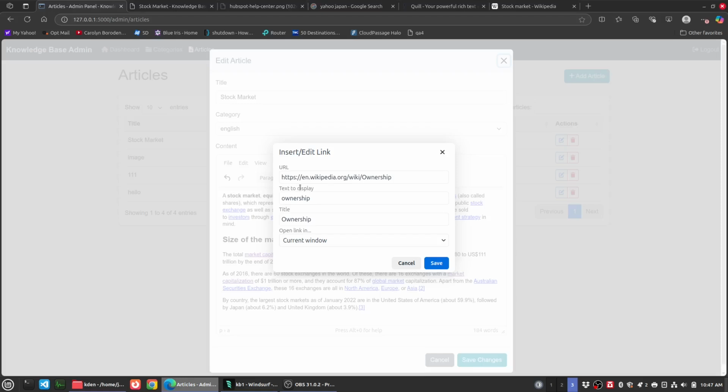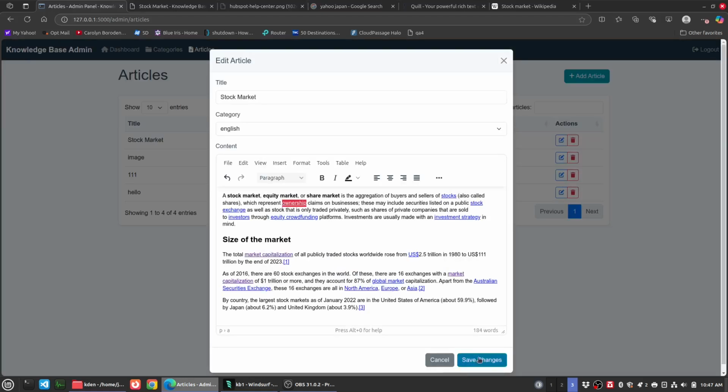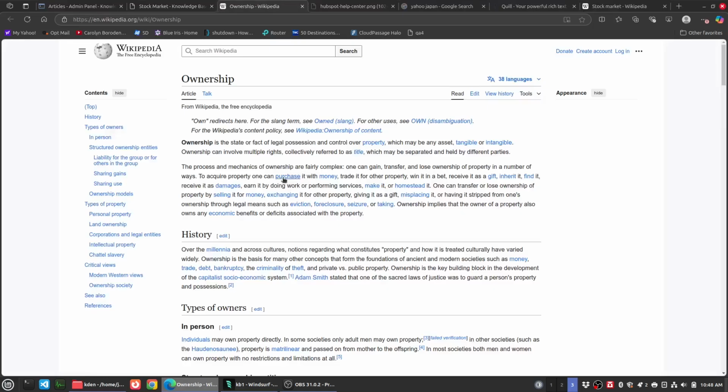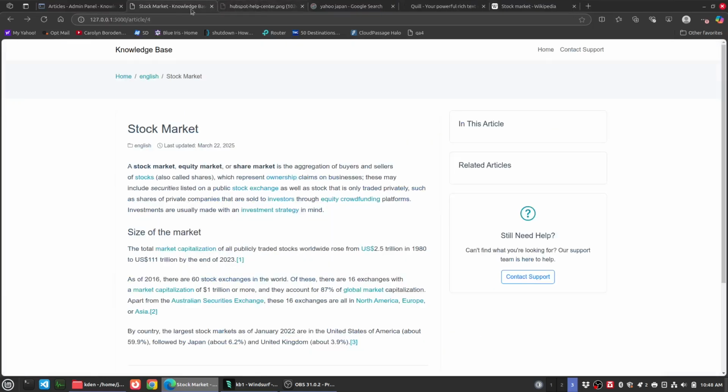Insert link. Yeah, so open link in, say, new window. Let's see if that works. The word was ownership. Now if I click ownership, it does open in a new window. All right, so you'd have to do that for each link in here. Okay, that's fine.